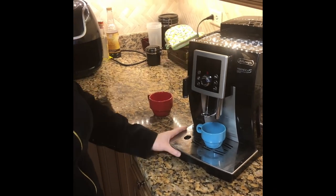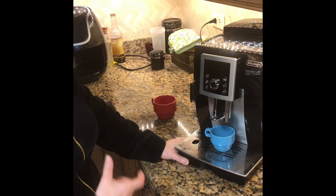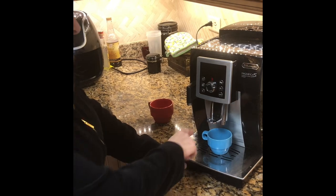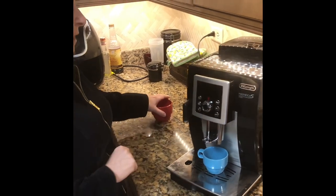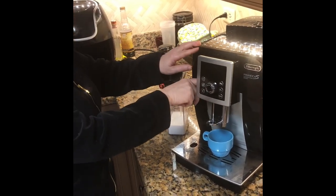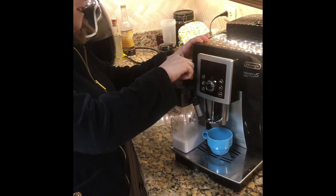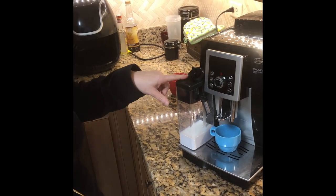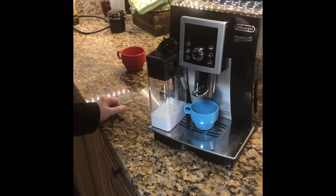You hit the on button, and always keep a little spare cup down here or something, because it does tend to spit out some water in the beginning. If there's no cup, not a problem. It has a small reservoir in the back. So while that's heating up, I'm going to show you that it actually even has a function for hot water for tea if you need it. But in this case, I'm going to put on the little cappuccino machine thing here, so I can show you how it makes cappuccino and lattes just as easily.